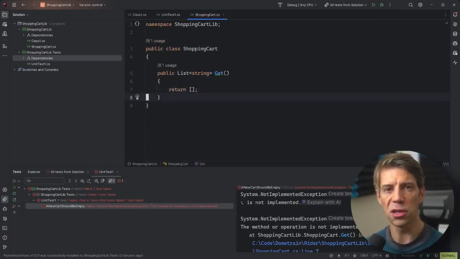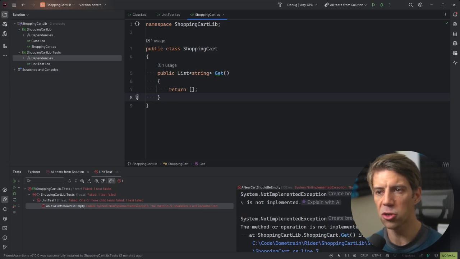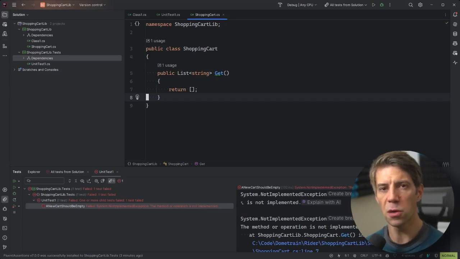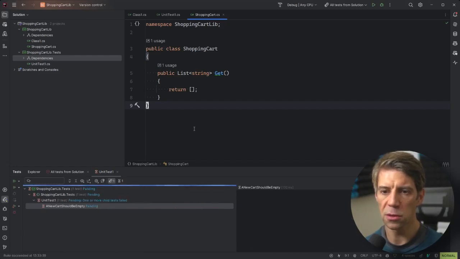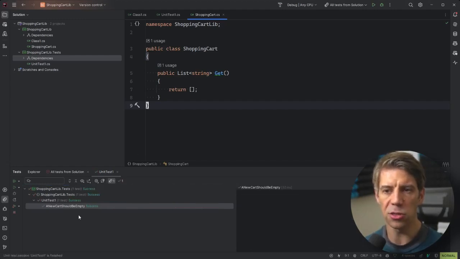So one shortcut at this point, which I use a lot, is Control U. So U is kind of the entry point into the testing shortcuts. A lot of the shortcuts revolve around Control U followed by another character, or somehow involve the U key. But Control U repeats the last test that you ran, or the last set of tests you ran. So the last one I did was these. So at this point, if I do Control U, it's rerun that, and now it's green.